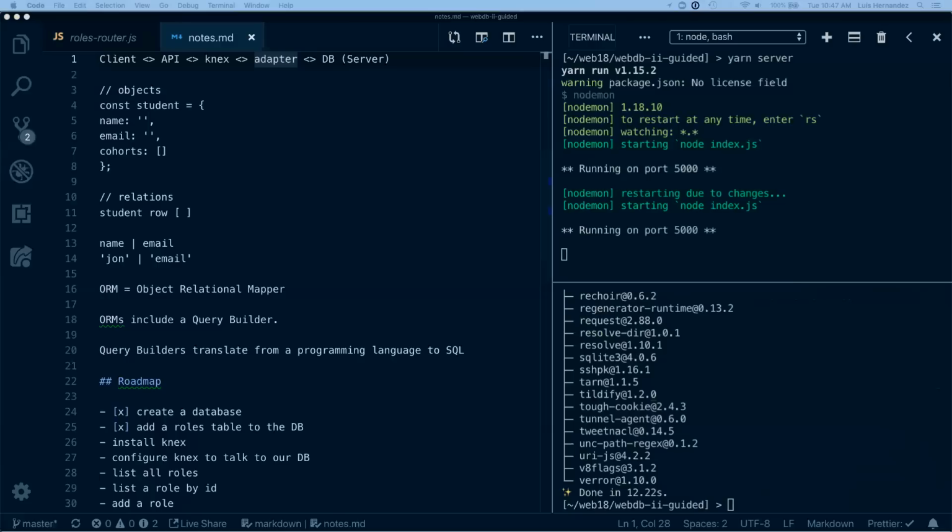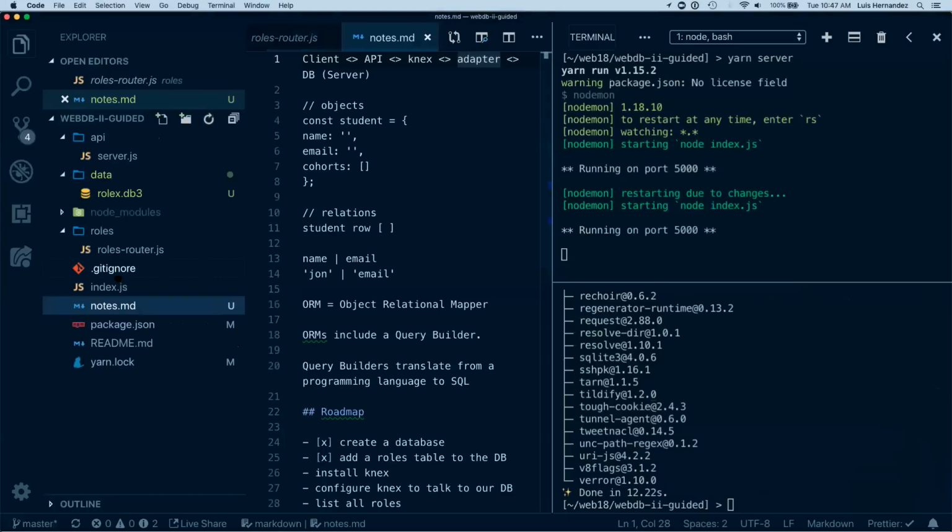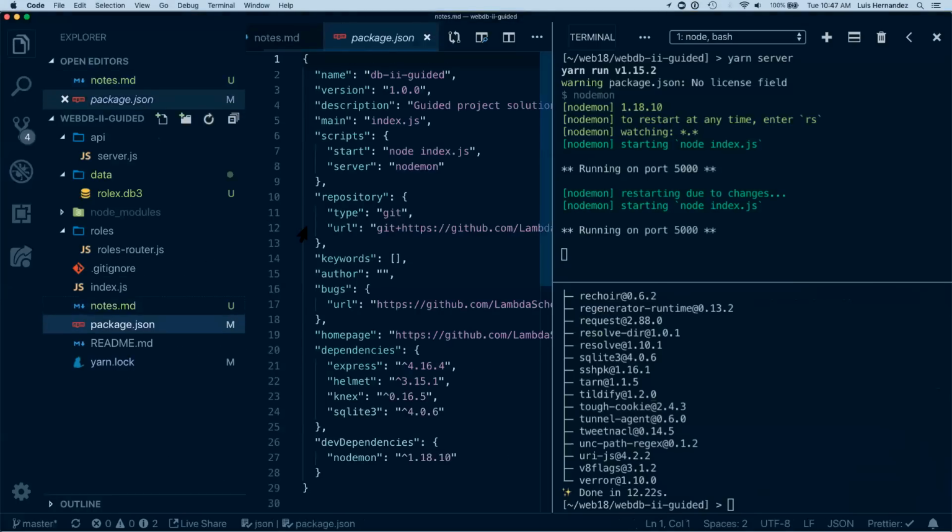On Slack. Okay. So now if we go and check out the package.json, we should have dependencies for two new packages. And here they are, next and SQLite 3.